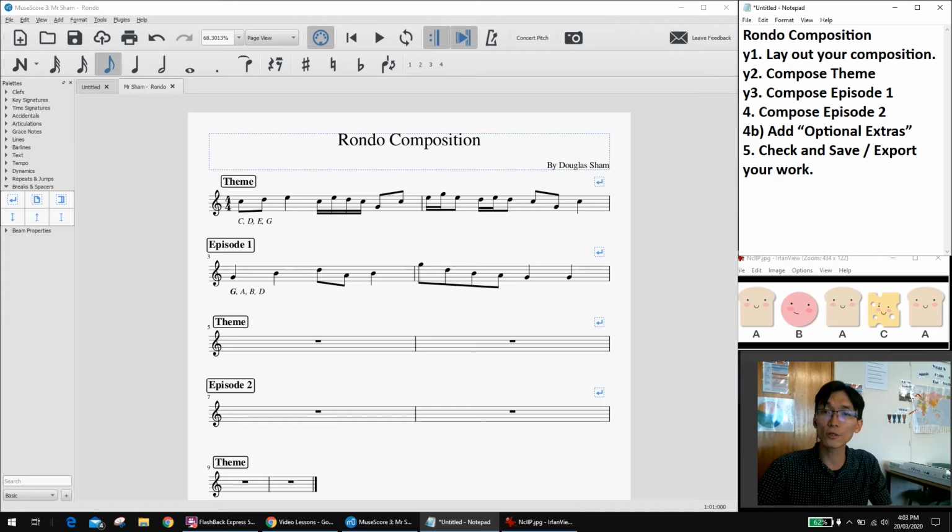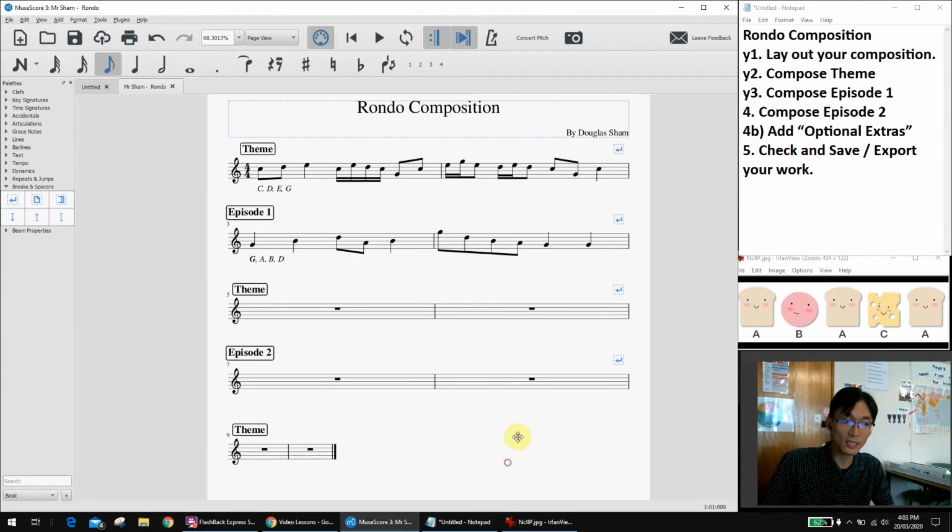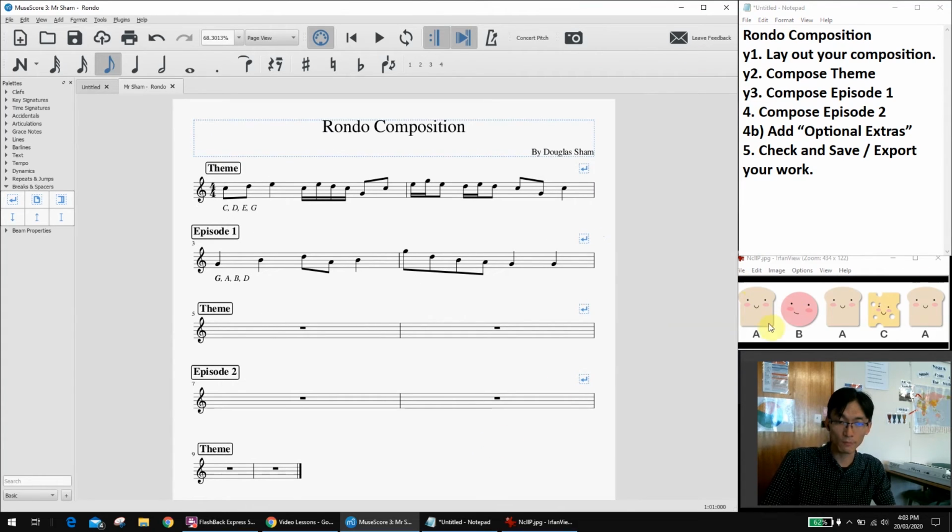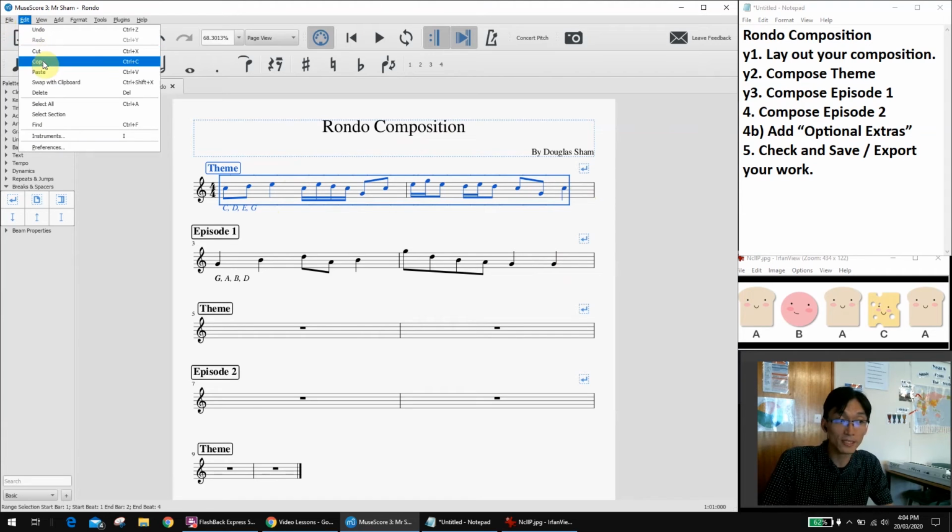Now, before we do the third section, as you know, this piece is in rondo form. See this picture? The breads, or the theme, are all the same. So on MuseScore, the great thing is, if you want to copy an idea, you can just select it by clicking on the bar, holding the Shift button and clicking on the last bar, and that way you can select the whole section. The usual shortcuts of copy and paste still work.